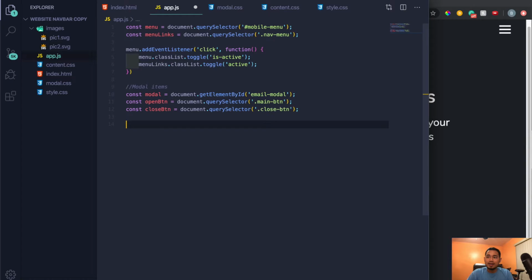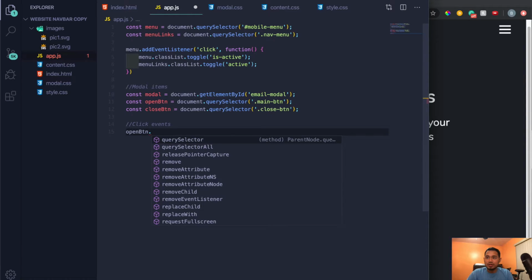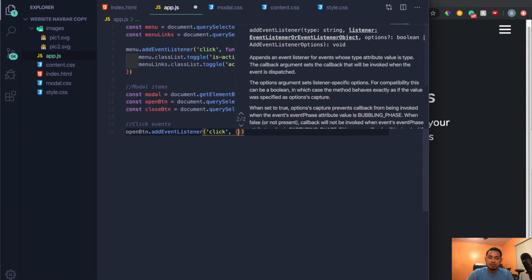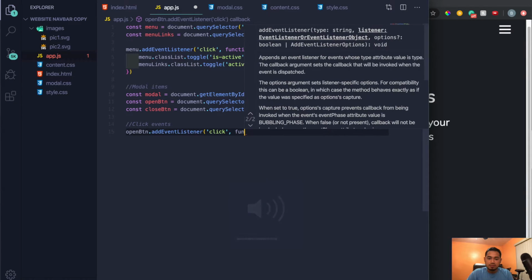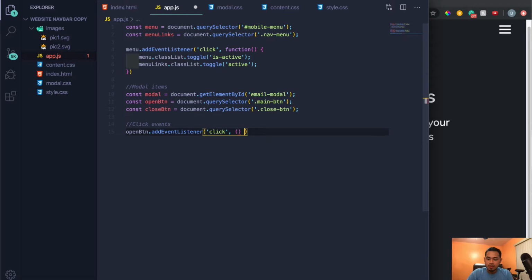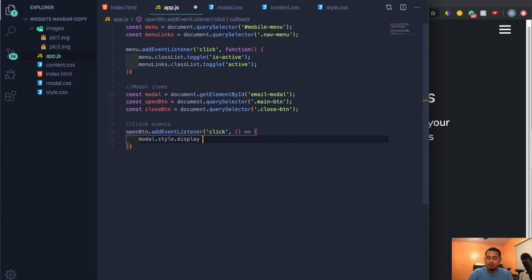And now let's add the click events. So basically openBtn, which is this one right here, we're targeting that, and then we're going to do an addEventListener. And what happens here is when we put click, so quotes click, comma, I'm gonna use an arrow function just to switch it up, but basically it's the equivalent to doing function parentheses. But now let's just do parentheses, save some code. Let me add the other parentheses on the edge just in case so I don't forget. Then hit enter, the greater sign, arrow, then the curly brackets, hit enter. And now let's do modal.style.display equal to block, and then semicolon.